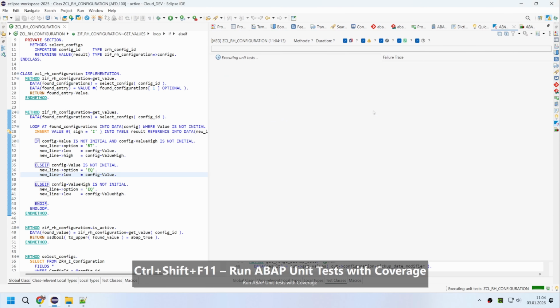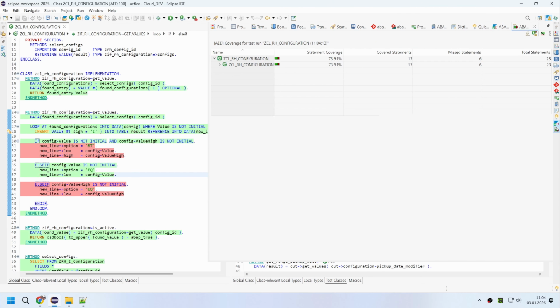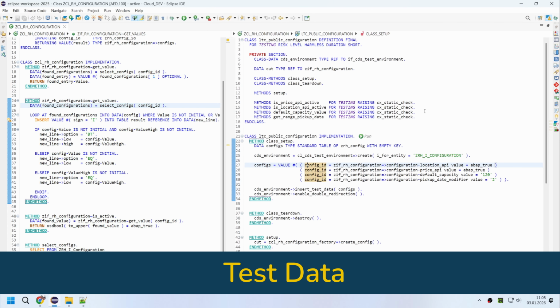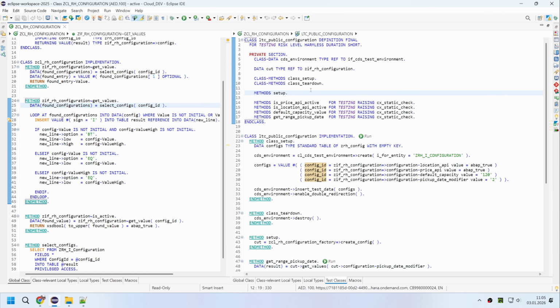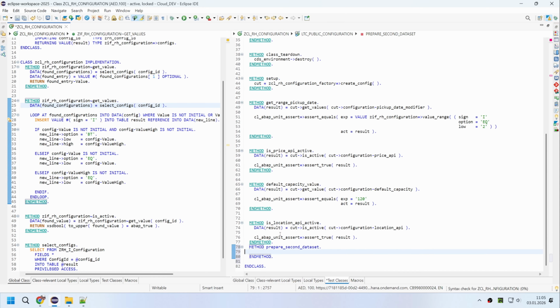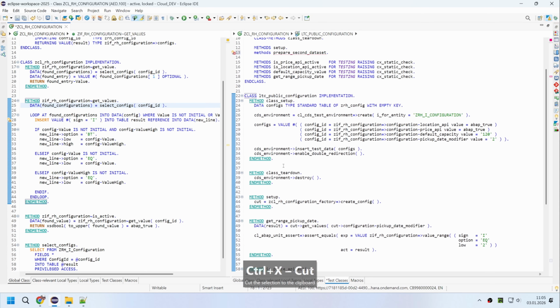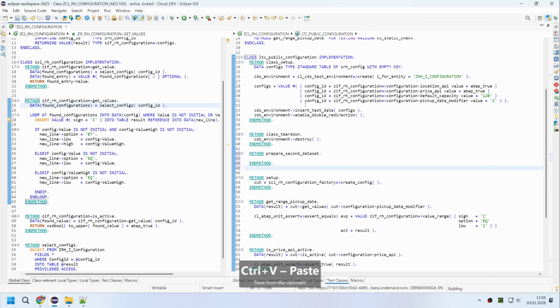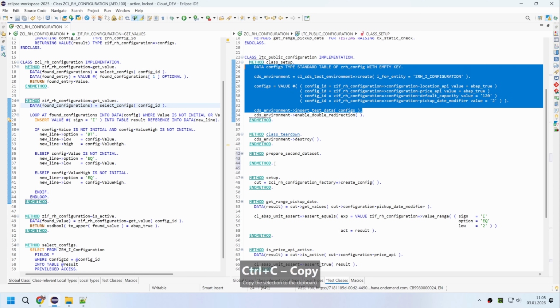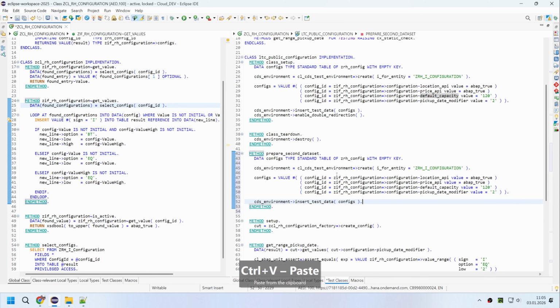If we perform the entire process with coverage measurement, we obtain the same results as at the beginning. Since we now want to increase the test coverage, we need new test data with different values. We usually cannot cover this with a single set of data, so we create a new method to generate additional test data for the same keys. This allows us to specify in each test which test data set we want to use.